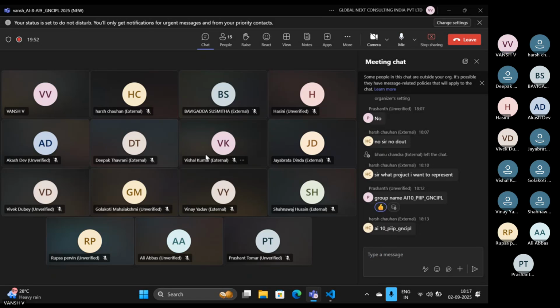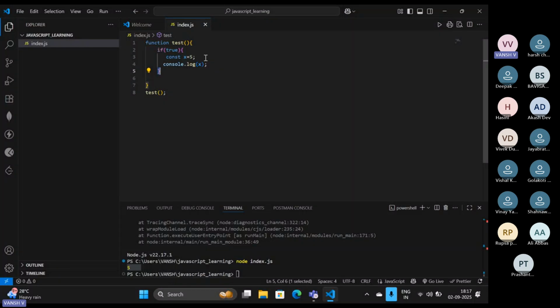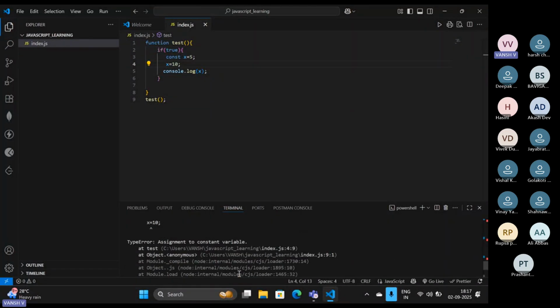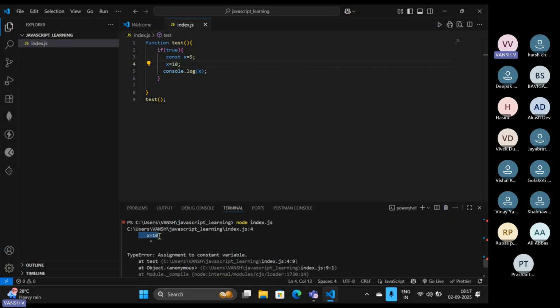Okay. Is it clear to everyone? Any doubt regarding this? Also, while using this const keyword, you can't change the value of that particular variable. Suppose I change this X value to 10 and then console it, let's see what will happen. It is providing me an error. The error is because you have provided X equal to 10, but it is impossible because you are making the value of X constant, which remains 5 throughout the program.